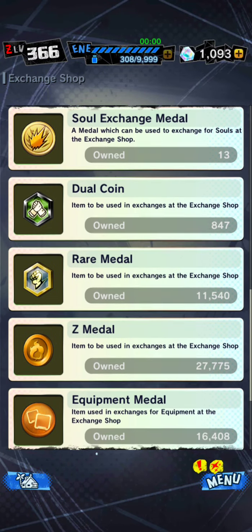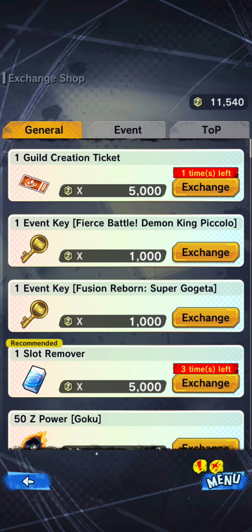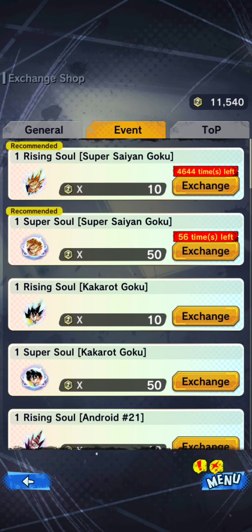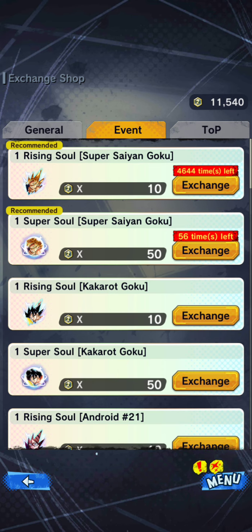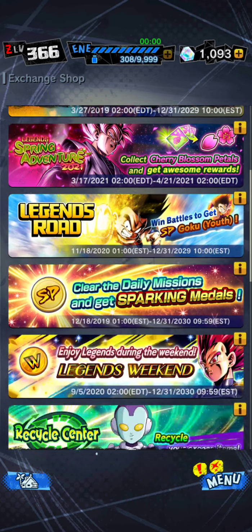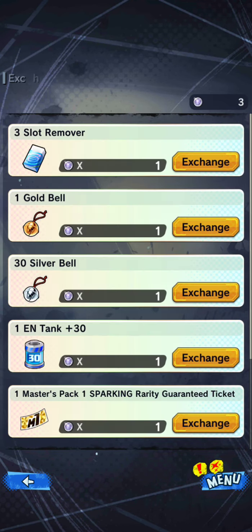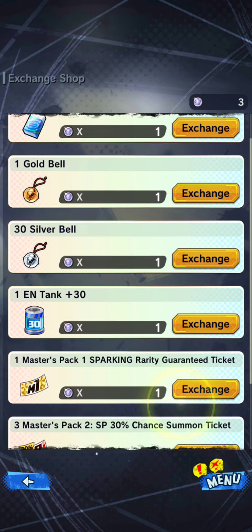That's kind of surprising. Rare Metal. Rising Soul, Super Saiyan Goku, brand new thing. So, that's for his soul to, you know, level him up. This is probably the easiest way to get them, unless you just want to grind the game too. That's fine too. You do you, boo. Platinum coins! Nothing.